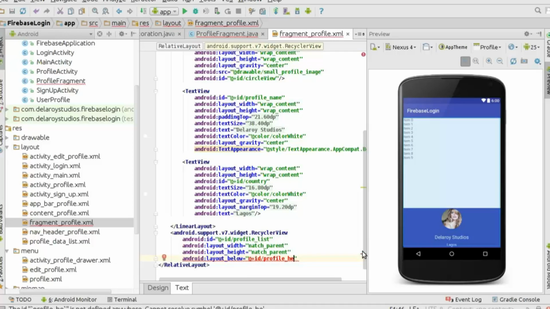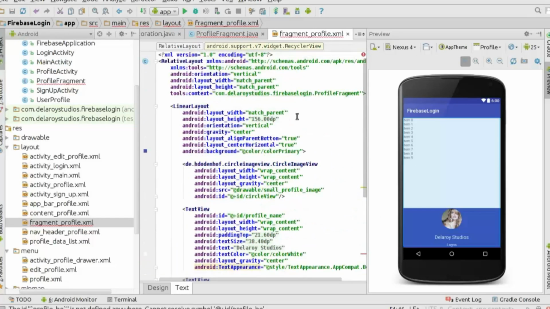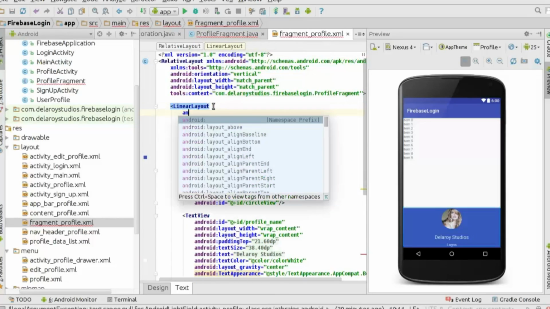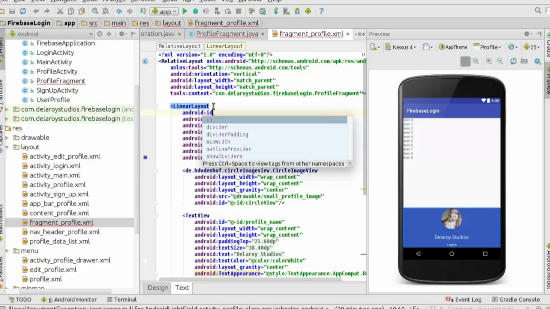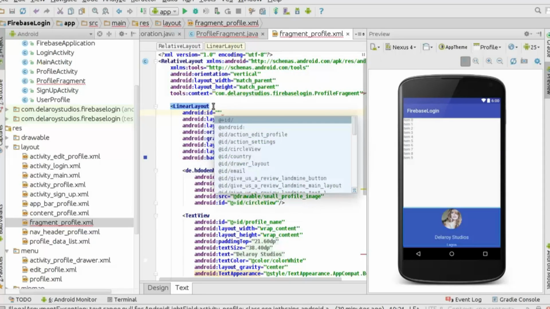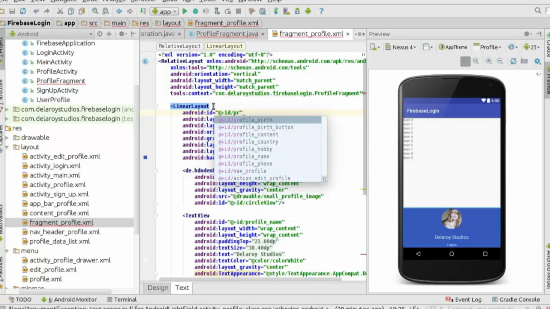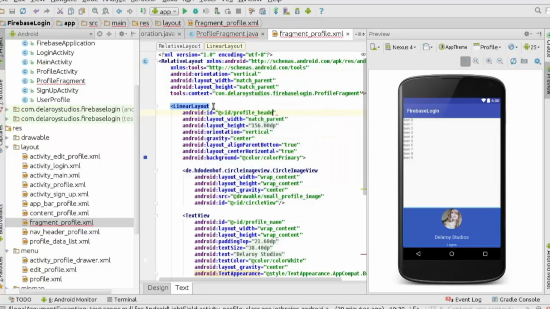Where would that sit? I think we should have the profile header for the first layout, the linear layout. We need to assign an ID here. Android id profile header.